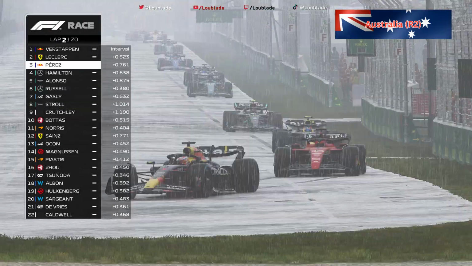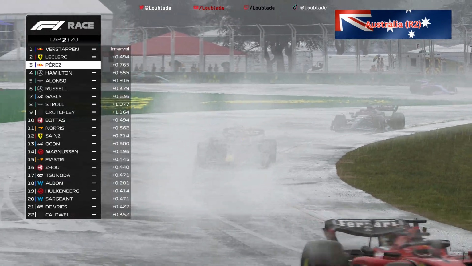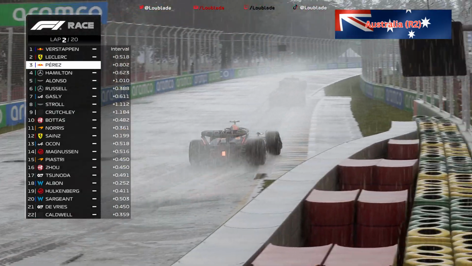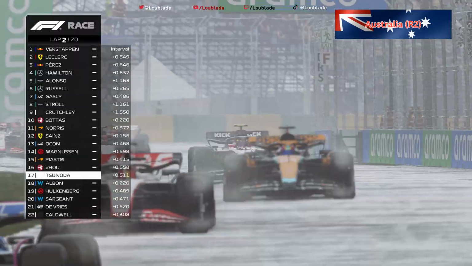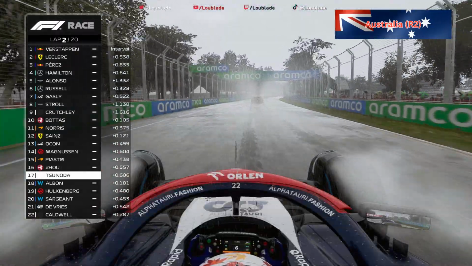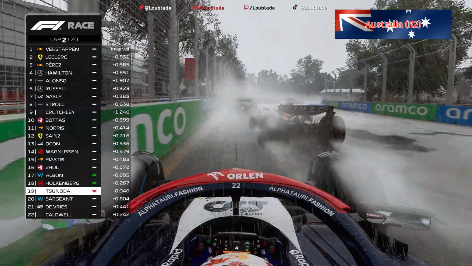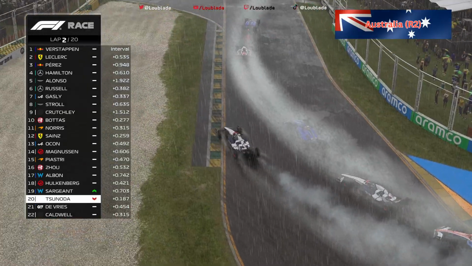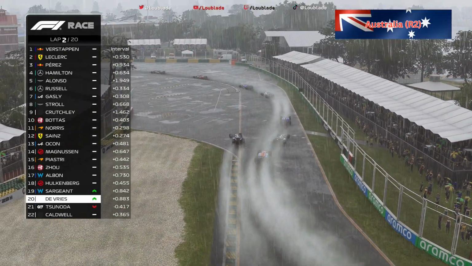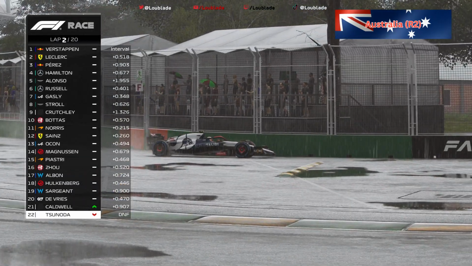But on lap 1, it is Max Verstappen from Leclerc, Perez in P3, then comes Hamilton, Alonso, Russell, Gasly, Stroll, us, and then Valtteri Bottas in the top 10. Lap 2, and Yuki Tsunoda is looking like he's got problems. His engine looks like it's gone. We have got yellow flags, and Yuki Tsunoda looks like he's going to be the first man to retire from this Grand Prix as he pulls up on the left-hand side. Yuki Tsunoda is out of the Australian Grand Prix.